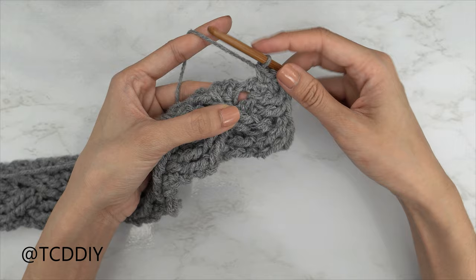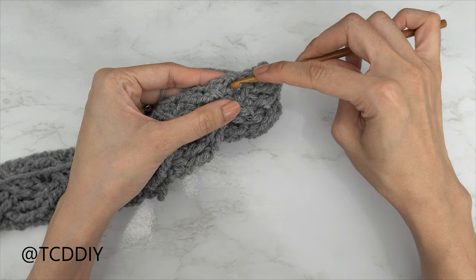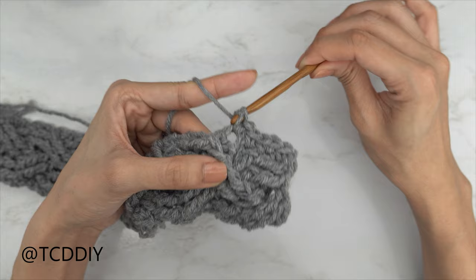This is my next side half double crochet. So let's insert into there with just one. And this is my next one. So I'm going to insert into there with two. So there's one and there's two. We're going to continue on with this pattern, making our way all the way down until we reach this corner stitch.